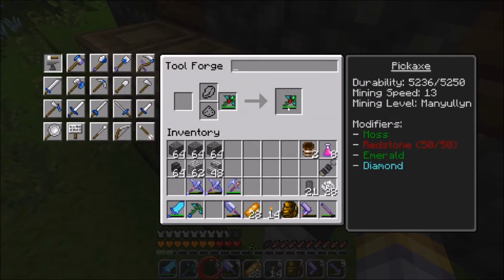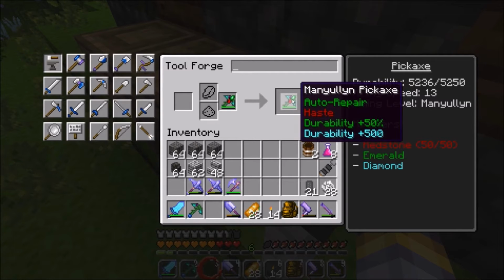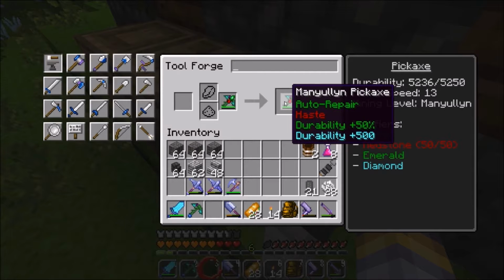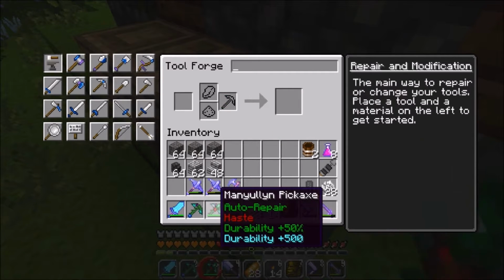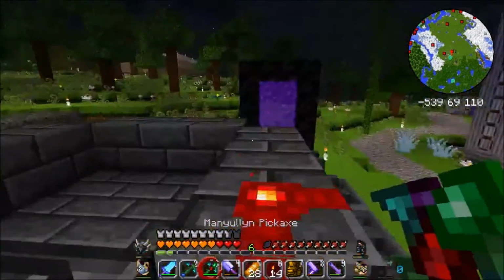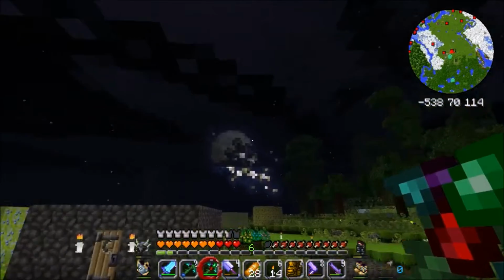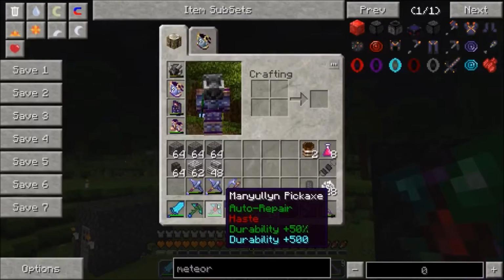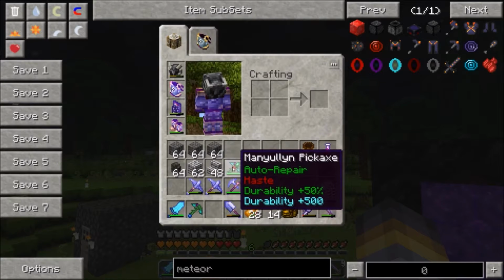Then I put a gold block and a little piece of diamond on there to add another modifier, which gives me an extra 500 durability. So this is kind of like my grunt work pick for mining. There's the shattered moon. It's kind of covered by the overcast right now, but that's a pretty good pick. I might start using these more.